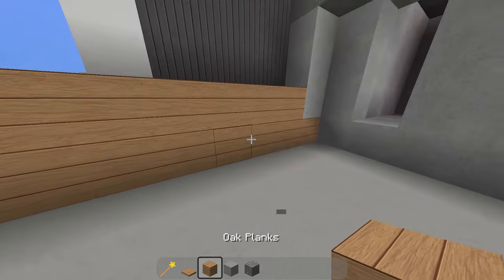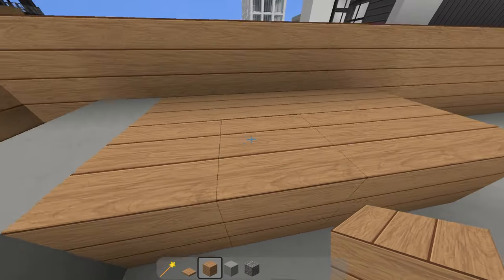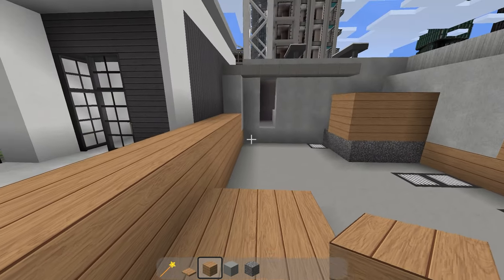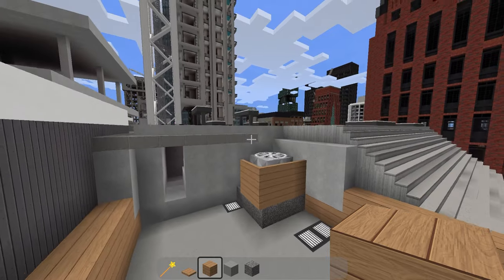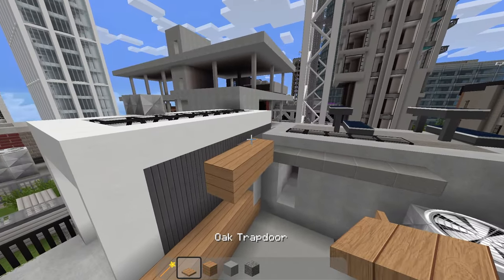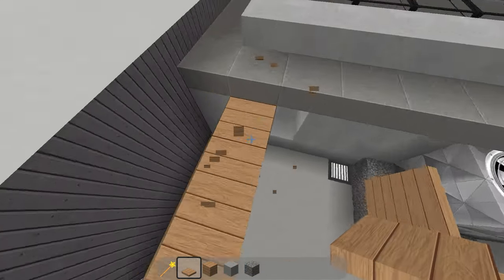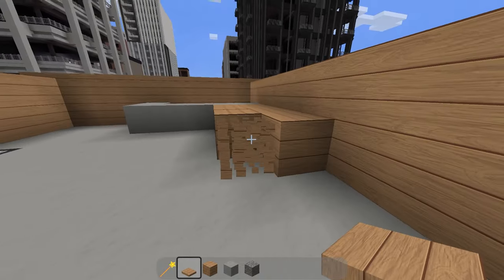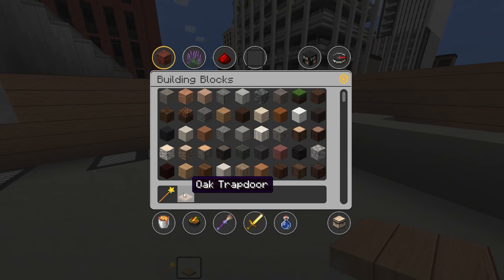And up top, I am debating whether I want to use this type of wood, because I do want it to be wood. I do want it to feel like a deck of some sort. Or actually, since I'm going to build this upper section that goes out this way, and it's probably going to be made of trapdoors, you are going to get this wood texture, so maybe down here I'll use some sort of tile. Oh, actually, I know exactly what I'm going to use. This one. This one's one of my favorites.